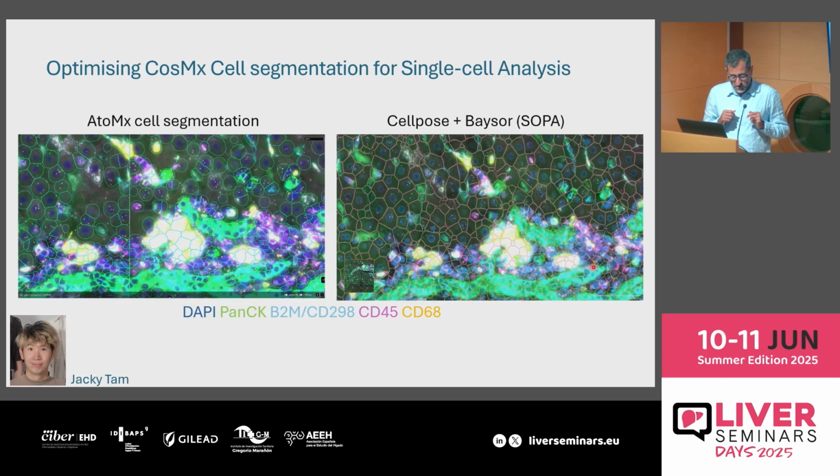Adrian mentioned this earlier, but segmentation is really crucial to this. You can't just trust the segmentation you get from the standard workflow. This work was done by Jackie, a PhD student in the lab. If you take the standard outputs, you can see there are lots of gaps in the segmentation and lots of errors. Jackie worked very hard to optimize this to get a better segmentation. You can see we've done a reasonably good job, but Adrian may have other comments on that as a segmentation expert. Maybe not perfect, but it's better than it was.